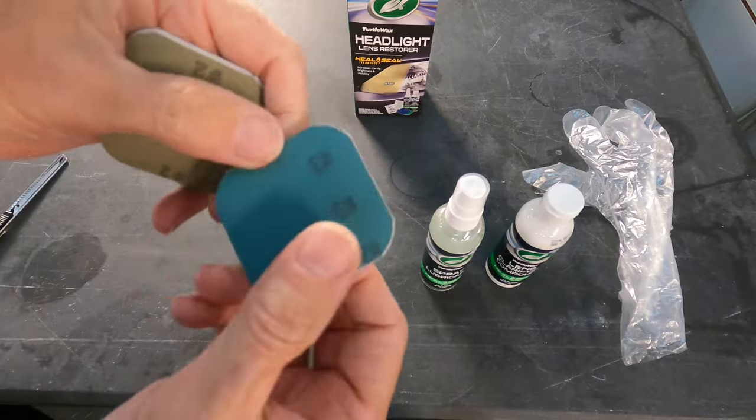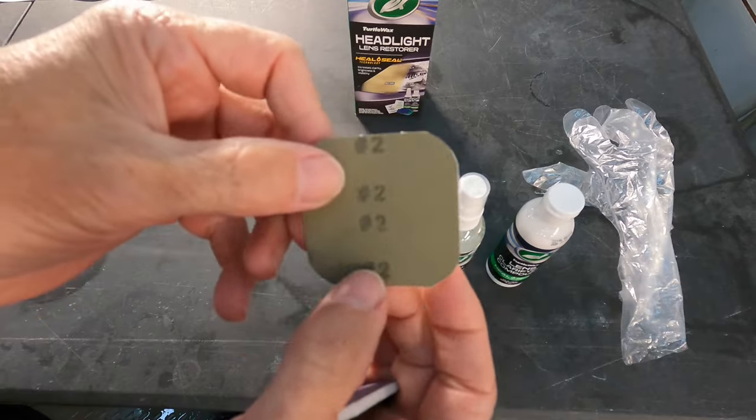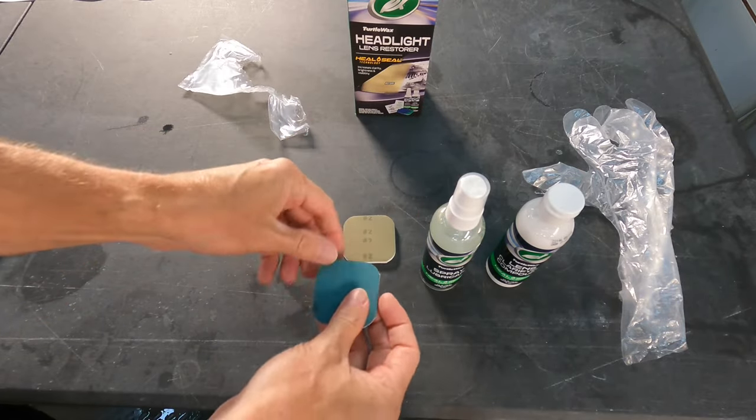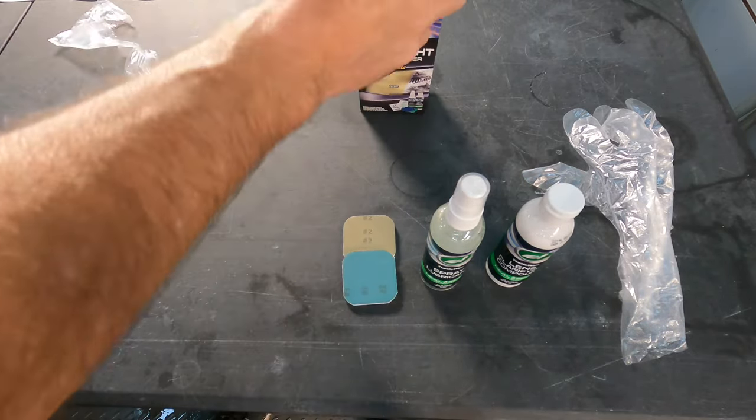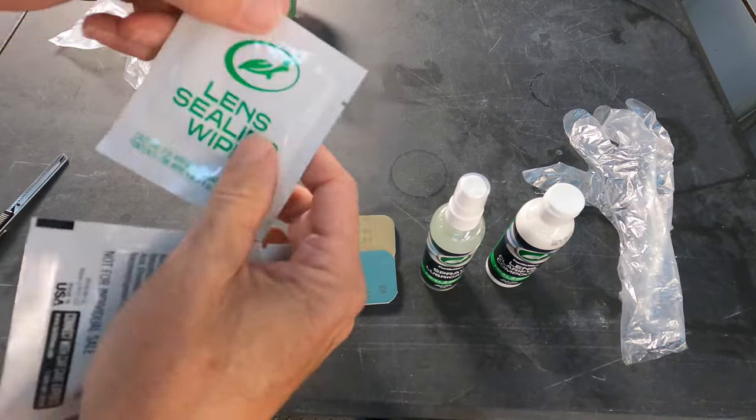The 2x2-inch polishing pads are numbered 1 to 4 and also color-coded. They start off with a real coarse or rough grit, number 1, and number 4 is smooth, equivalent to about 3 or 4,000 grit.